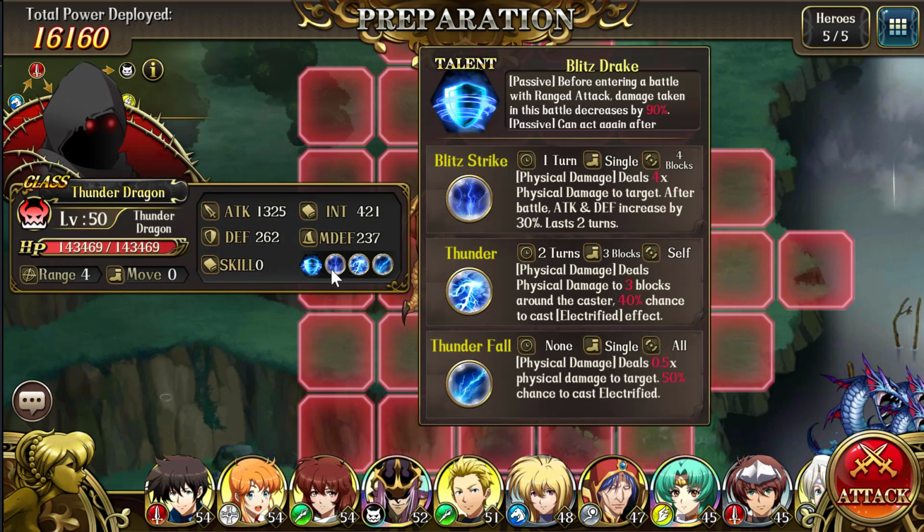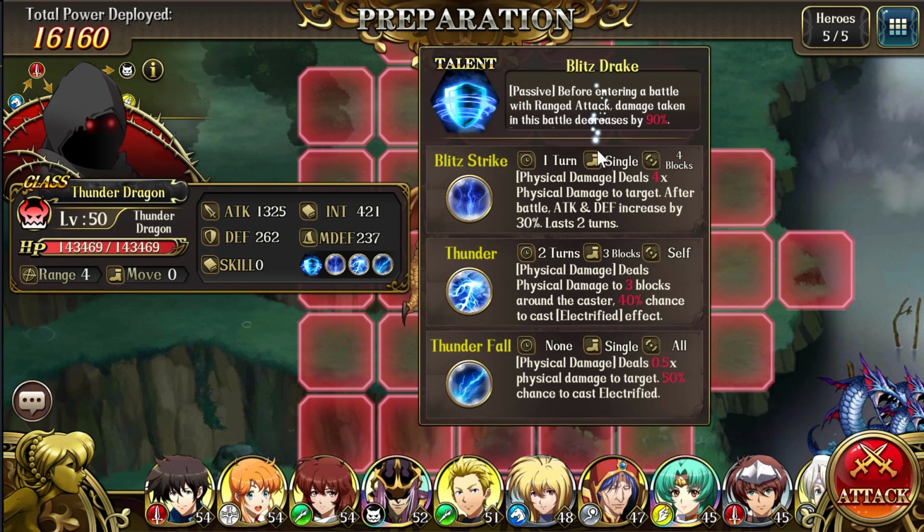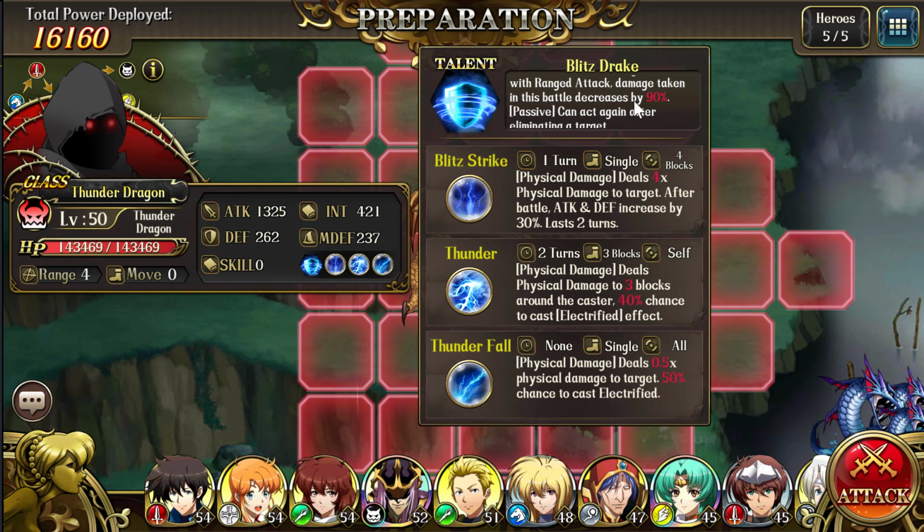So if you have a look at his skills, before entering battle with range attack, damage taken decreases by 90%, can act again after eliminating a target. Now straight away from this, you can tell that it's a really bad idea to attack with a range attack, because he's going to retaliate 3 times as hard on you, okay? And it's a very bad idea to let him kill something, because he has the Shuri passive. He can act again just after eliminating a target, right?